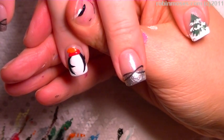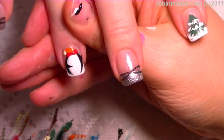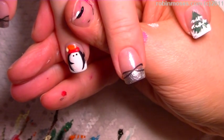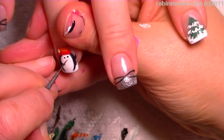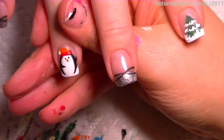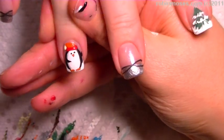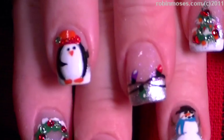And then I'm gonna give his little ball on the end of his hat yellow. And then his eyes are just dots, dot, dot. And his little mouth is a little tiny triangle that's upside down. Like that. Too cute. And his little feet. Boop, boop. How darling. Okay, so I'm gonna finish the rest of the lights.